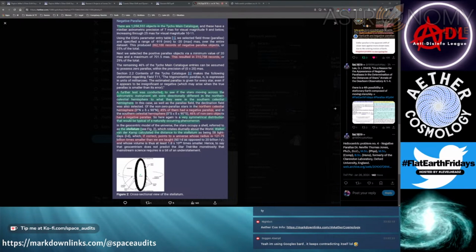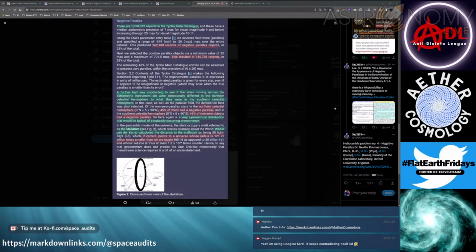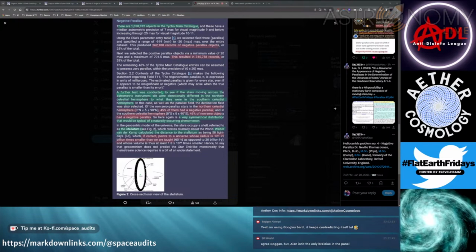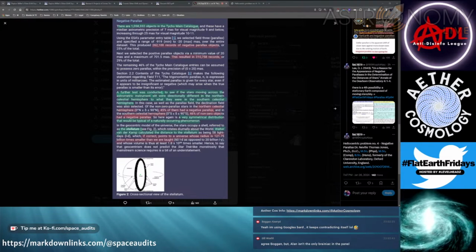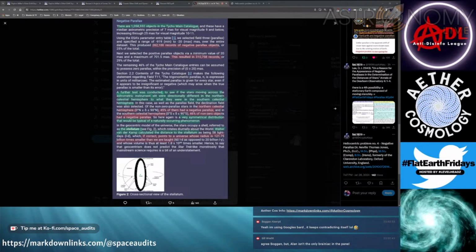This paper then says, next we selected positive parallax objects. And they give certain values. With these positive parallax objects, they also recognize 310,000 records of negative parallax. Okay, that's not what that page said at all. He got that completely wrong. He just took the figure for the stars that page says have significant positive parallax, and he just called them negative parallax stars. That's dead wrong.